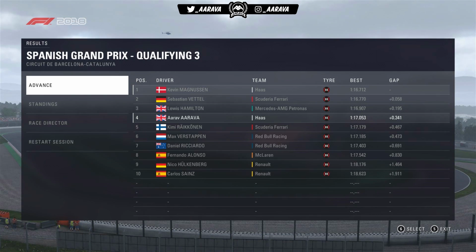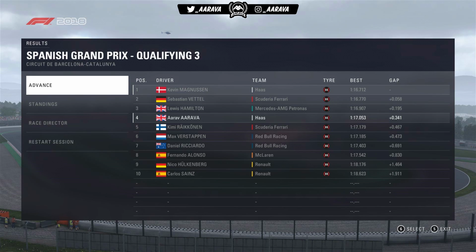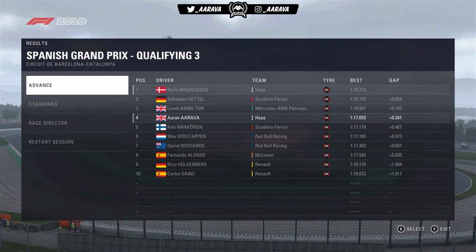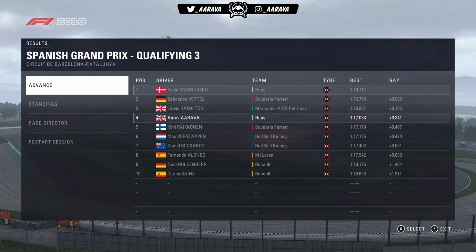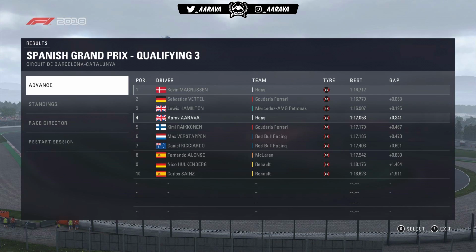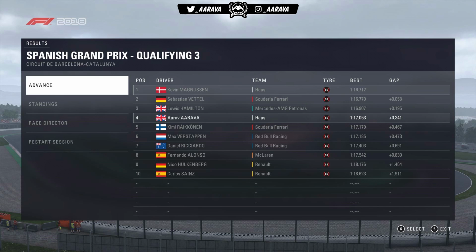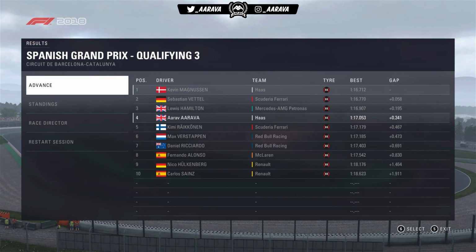I went a little bit slow. I left a little bit of time on the table, I think, compared to my Q2 lap time, but definitely, obviously, I needed to just crucially improve from my first run in Q3, but Magnussen has held his nerve, and when it mattered most in the top 10 shootout, he's pulled it through. The last 2 races, we've been thinking the car is showing where it's meant to be, and now here Magnussen, with the 1-lap pace, pole position, that shows where we truly are now with this car.